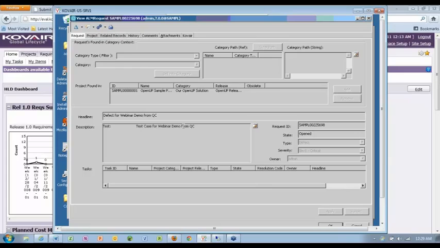The Kovair Omnibus works in an asynchronous mode and collects all these events generated in different tools and then synchronizes them with other tools. Sometimes, depending on the server, and we are using different servers for the demo purpose, not all in one domain, basically in different parts of the world. Okay. So as you can see, the defect is replicated in ClearQuest.